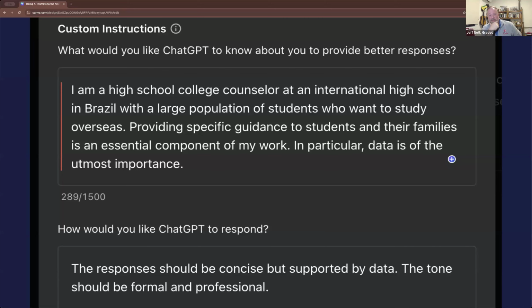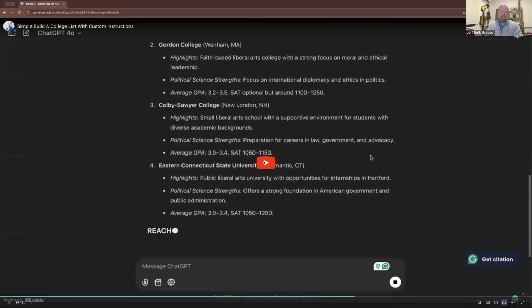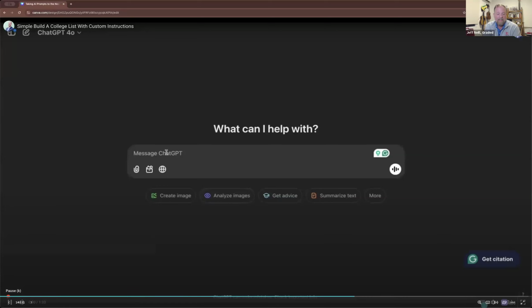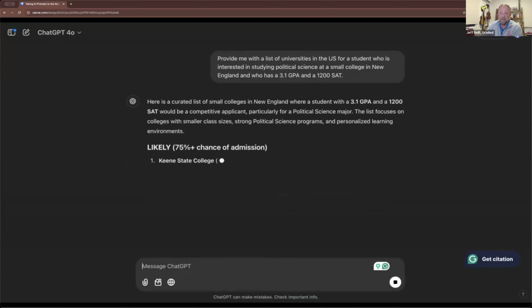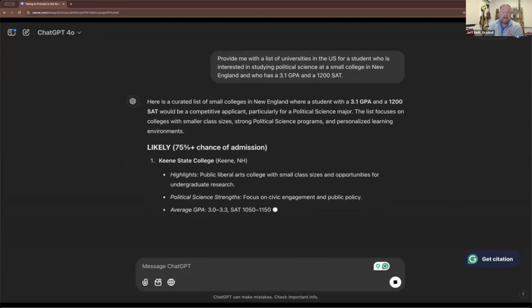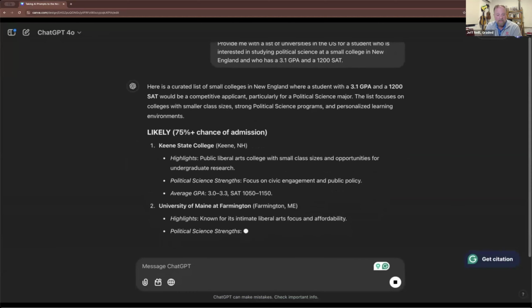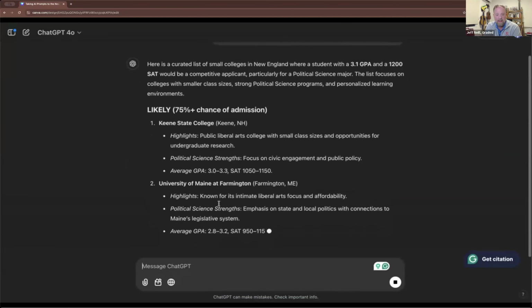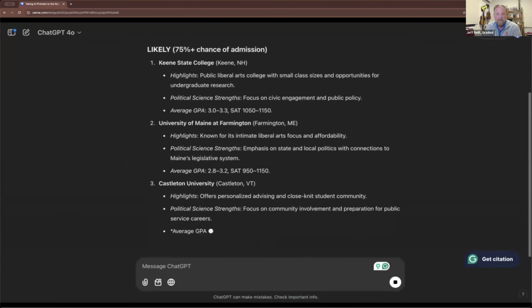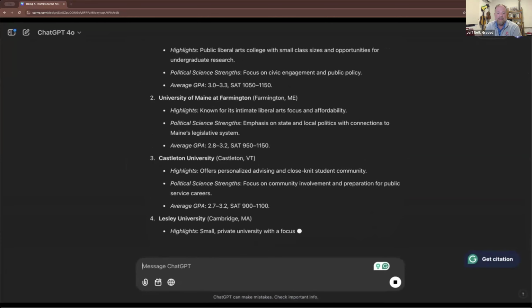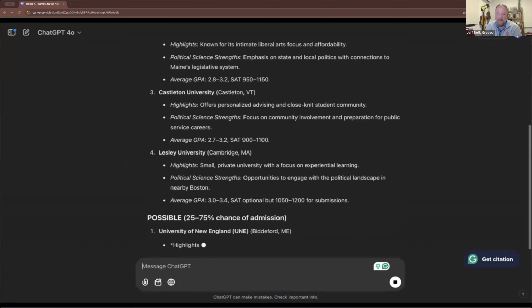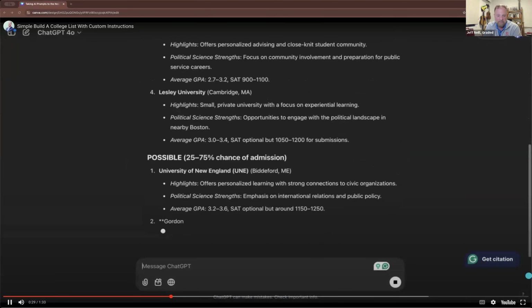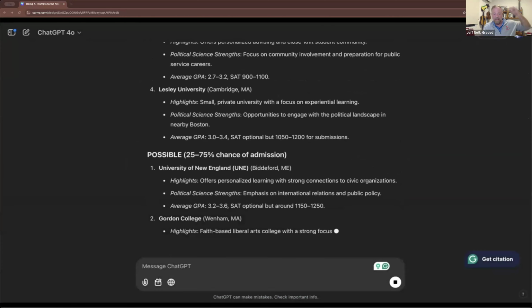And then Ben, if you can show the next slide, what I did is just do the exact same prompt, identical: list of universities, small college in New England for political science. And it came up with some of the same institutions, but likely with a 75% chance. But what you'll see is it provides the average GPA and SAT scores, which responds a little more directly to that request in the custom instructions about using data.